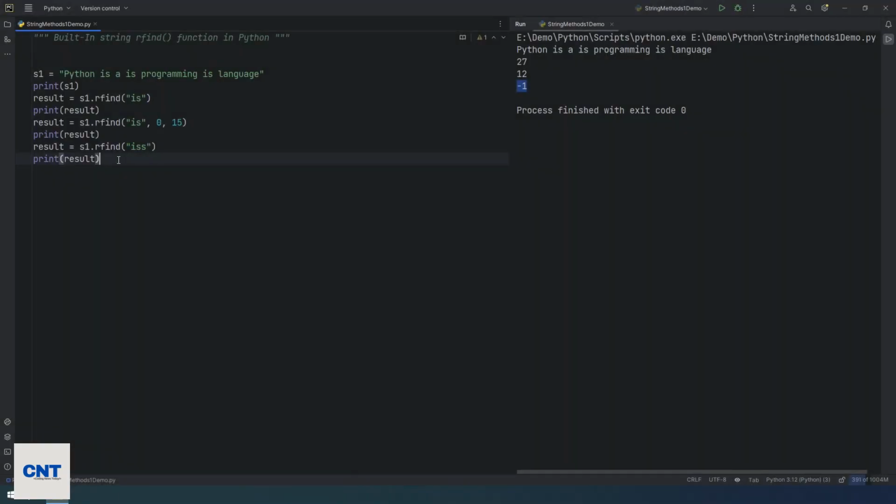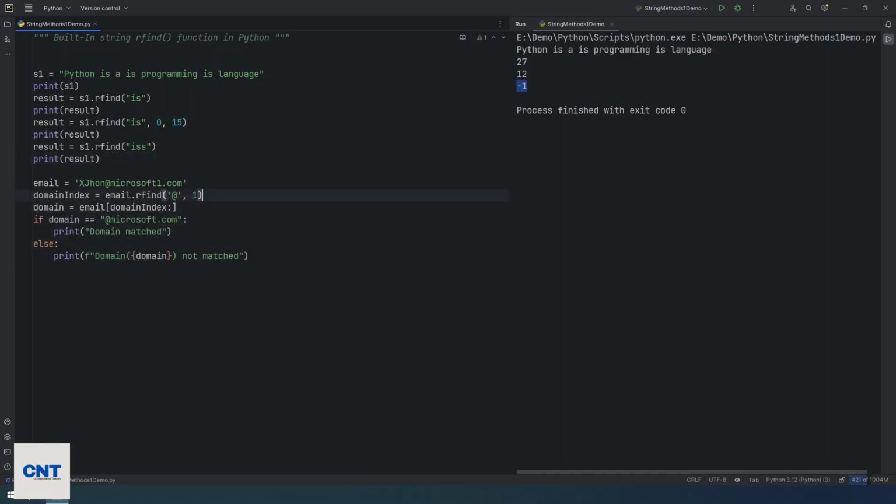I have a real-time scenario where this rfind function can be useful for you. Being a developer, many times we need to check an email ID's domain name. Domain names are gmail.com, microsoft.com, amazon.com. Sometimes if you are asking a user to input an email ID and you want to check which domain it is in, this function may help you.